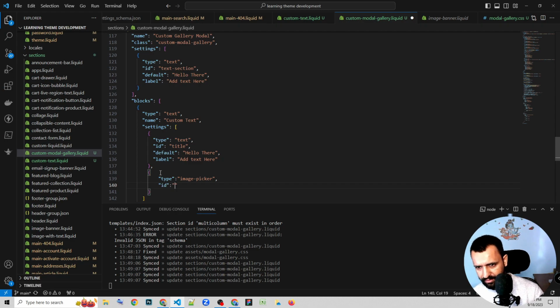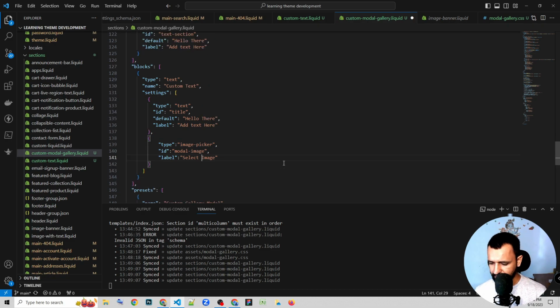The ID would be model_image, and we can put a label, select image. We save it.